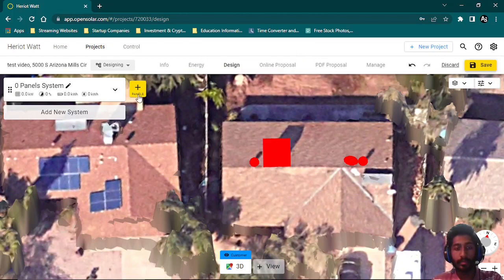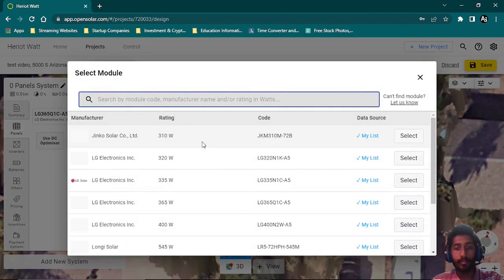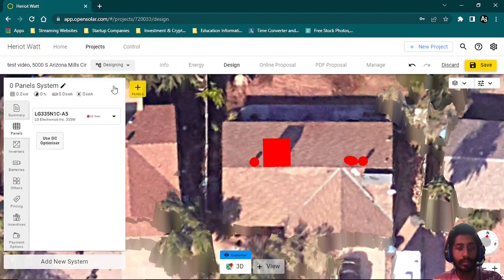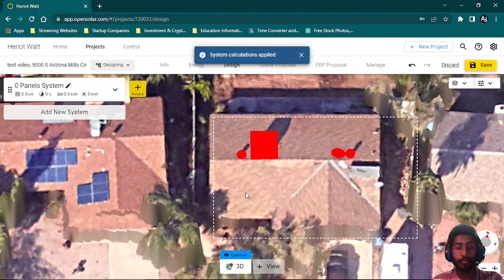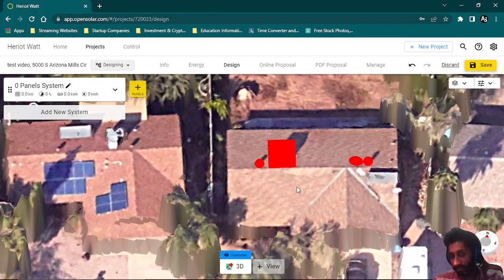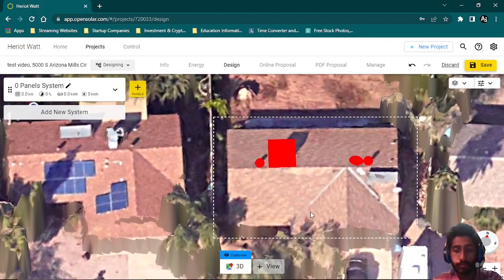So I go to the panels addition right there, the plus sign. You can choose which panels. Like I said, I'm gonna go with the 335 LG Electronics at 335 watts. Just why not? You can go with whatever you want. Also, there are not many options for other manufacturing brands, such as Trina, maybe Canadian, other Chinese solar brands. I don't know if you can add them to the list, but these are already based on the US region solar panels that they provide. So I'm just going with this one.